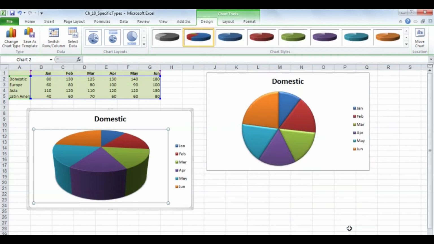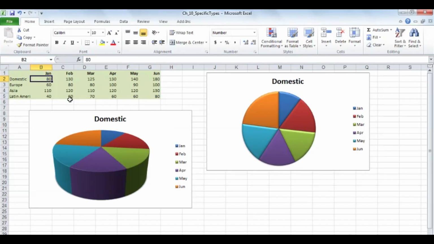Recognize a couple of other deficiencies here with pie charts as well too. Now, I'm going to change January here to be -80. Suppose what we're tabulating here are profits. And for whatever reason, things went bad in January. I want to press enter. As you watch both pie charts, you would expect them to change. But they didn't change at all. Now, if we had labels on them, we'd see something different. But recognize that we are dealing with negative and positive data, and the very concept of a pie chart is the pieces add up to the whole.